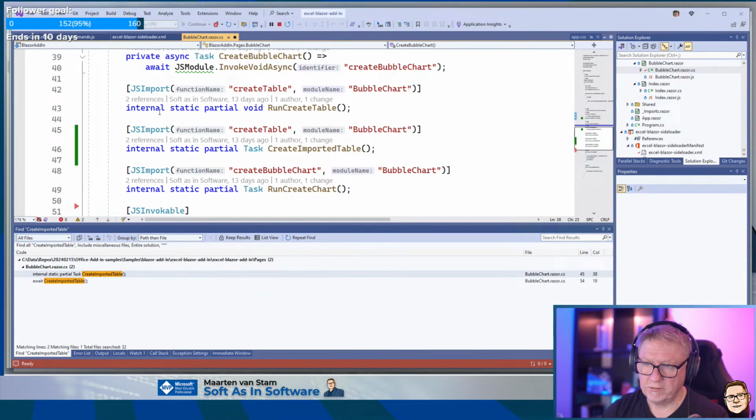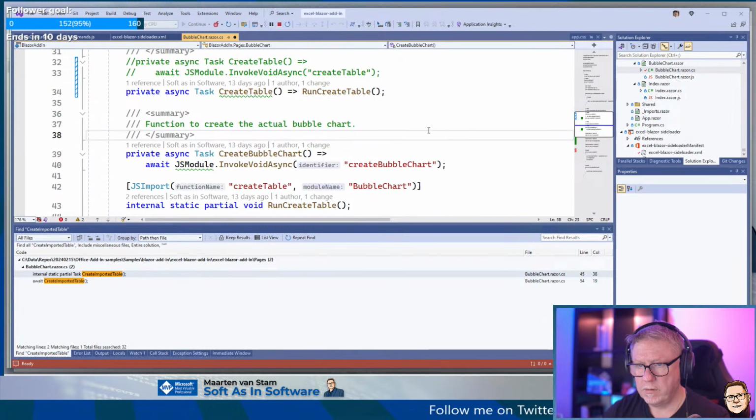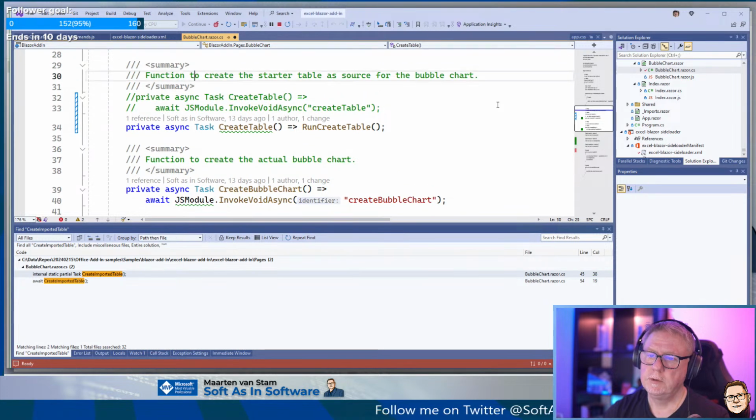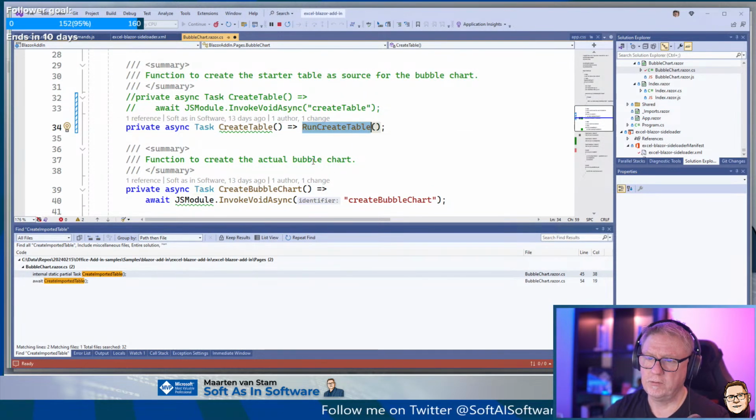Oh, because this is not async. What if you want this one to be async?